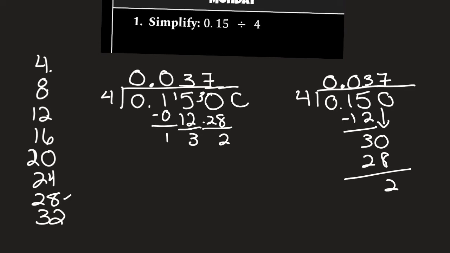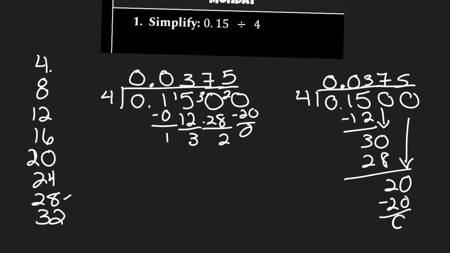We'd have to add a 0 to this one, because there's a remainder. We have to keep dividing. So this one would carry up the 2, making it 20. 4 goes into 20 5 times, and there's no remainder. It's short division because instead of dropping it all down, they are just writing it horizontally. So then we would drop this 0 down. That would be 20 if they were doing long division. So as you can tell, they're very similar. They get the same answer, and it works for both. So that's number 1 of the weekly practice.